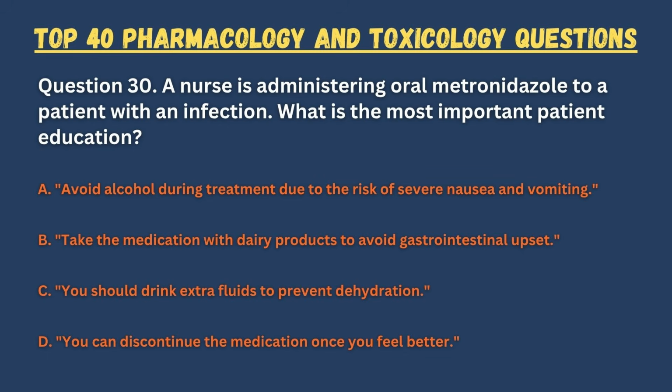Question 30. A nurse is administering oral metronidazole to a patient with an infection. What is the most important patient education? A. Avoid alcohol during treatment due to the risk of severe nausea and vomiting. B. Take the medication with dairy products to avoid gastrointestinal upset. C. You should drink extra fluids to prevent dehydration. D. You can discontinue the medication once you feel better.